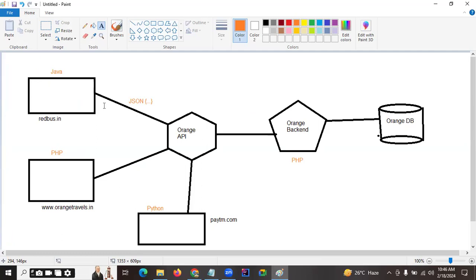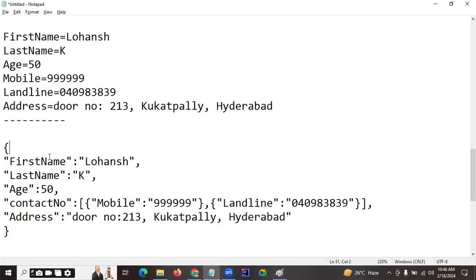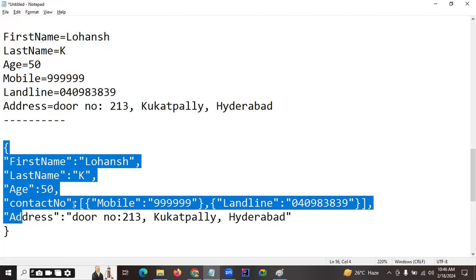By using JSON, we have multiple benefits. See what are those benefits? JSON is self-descriptive, self-describing, easy to understand. By looking at this JSON, anybody can understand the purpose of this JSON. And JSON is lightweight. And as I said, it's language independent, right?